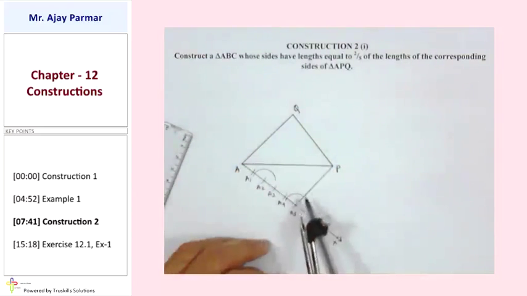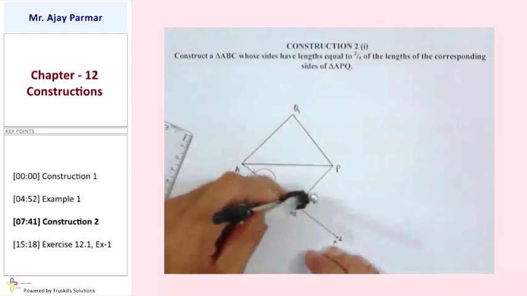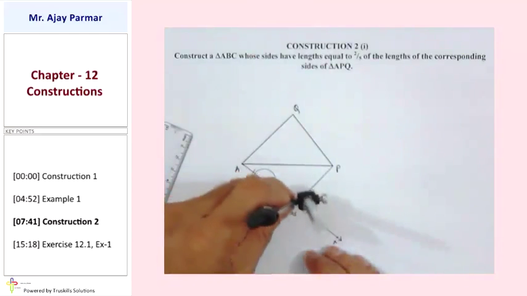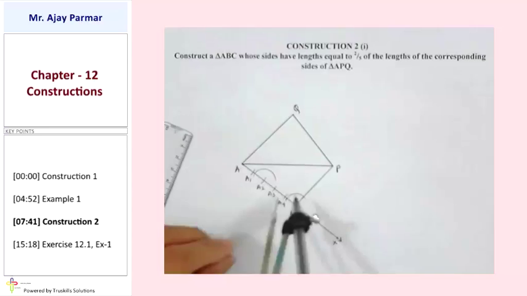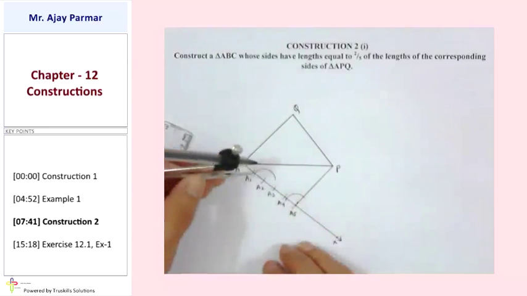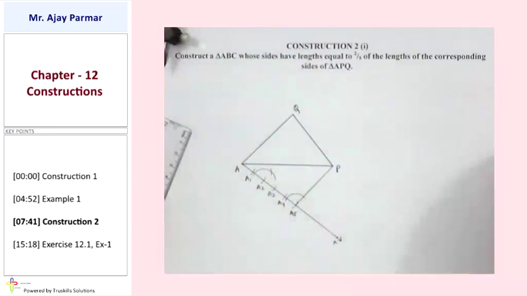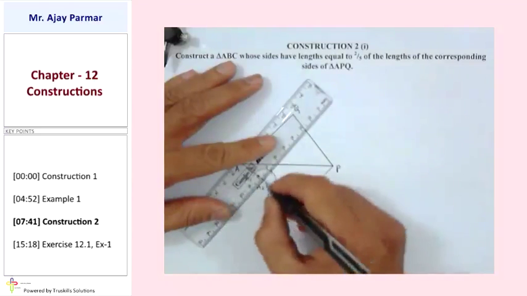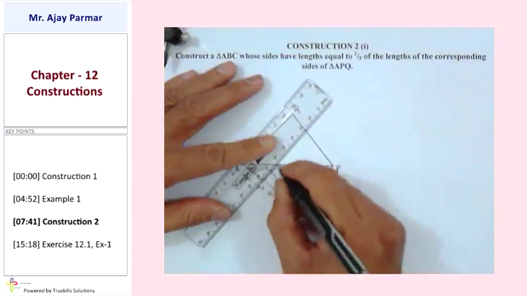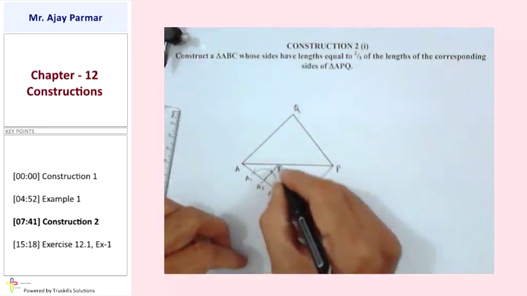Now I shall measure this radius and try to draw the angle congruent to this one, so that we get parallel lines. See, I am taking this much amount of radius, and with the same radius I shall draw an arc taking this point as the center, and a line segment will arise from point A2, and that is going to intersect line segment AP at point, let us call that point as, say, point B.